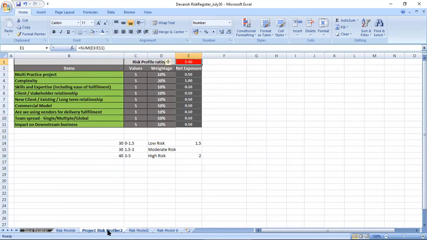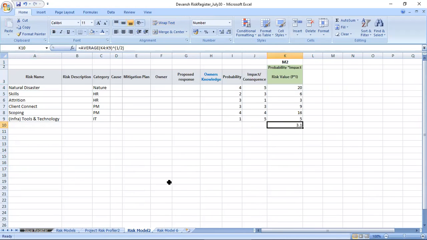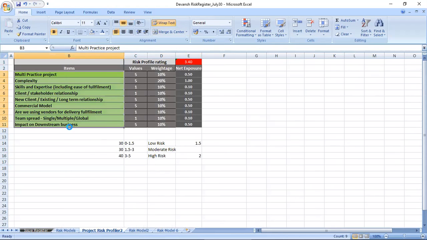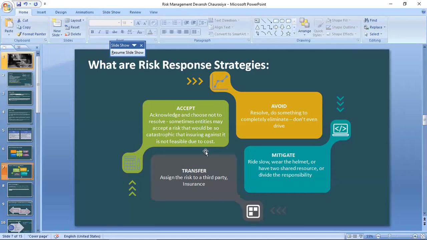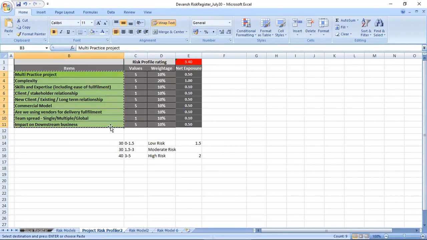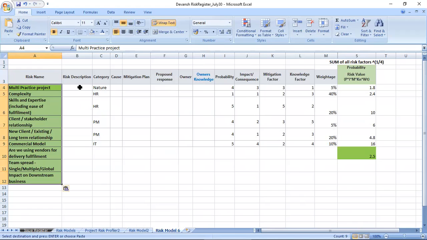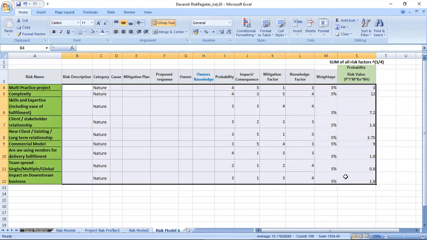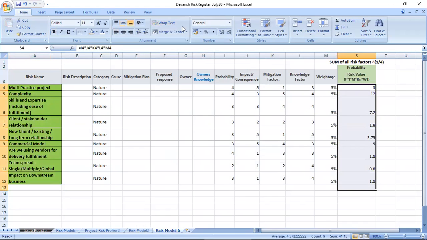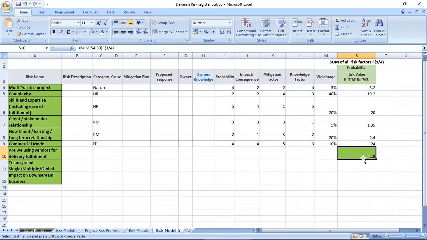So these are the two risk models which are very prevalent. One way of making it is when you don't have much time. But the ideal way is you make it like this. You write all the risks. Let me copy paste it for you. You copy this, and you paste it over here, and you do it like this.